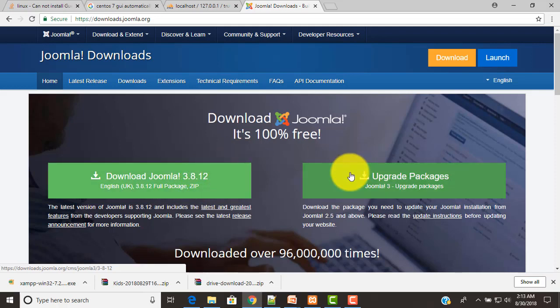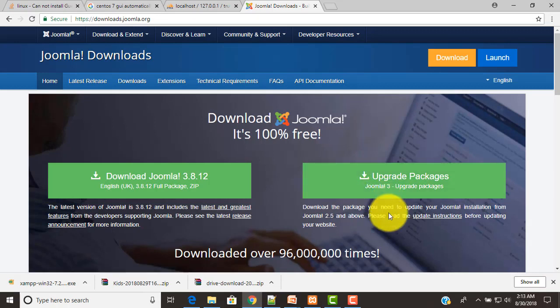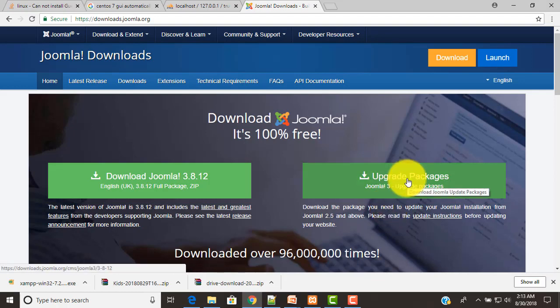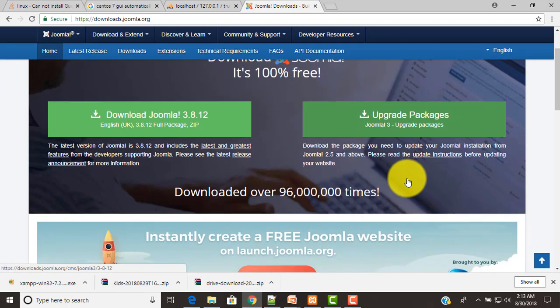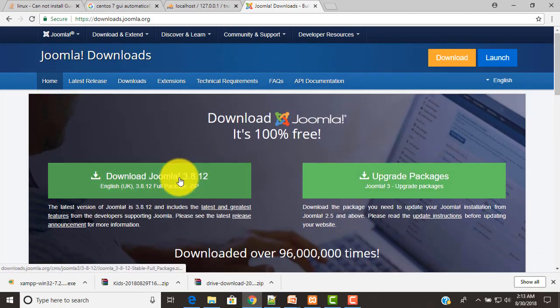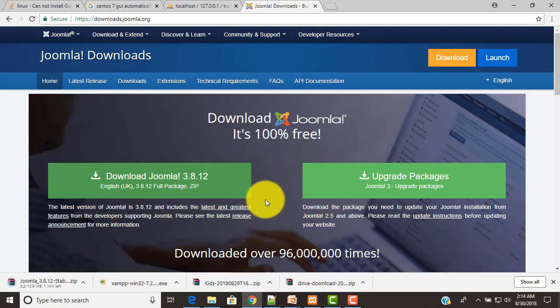On the right hand side, you will also see a link of upgrade packages for Joomla. For example, if you are on a lower Joomla package, you can upgrade from a lower package to the latest package, and that's been provided via this link. I'm going to simply hit this link, Download Joomla 3.8.12, and it's going to take 1 to 2 minutes to get downloaded based on your internet speed, obviously.